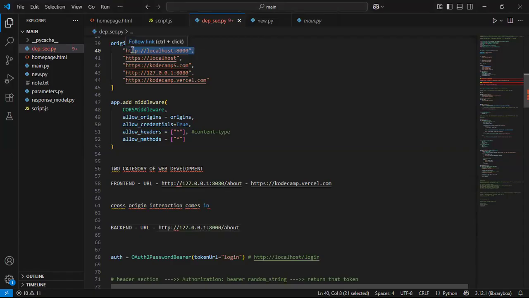It means that even if they are local, they can still interact with our server. So I included their local origin, and I will also include their hosted origin as well. That's basically what I'm doing there.